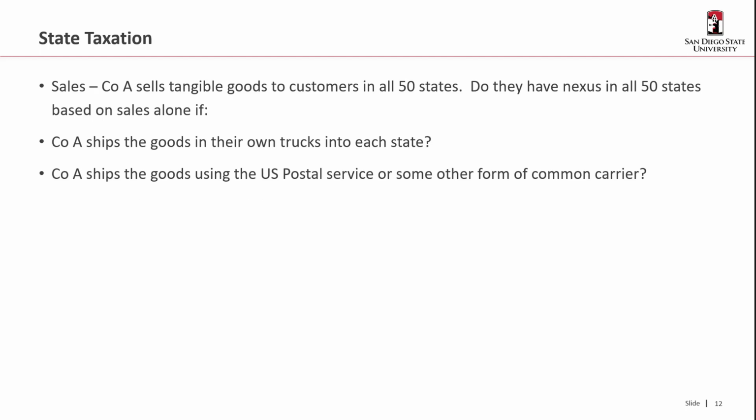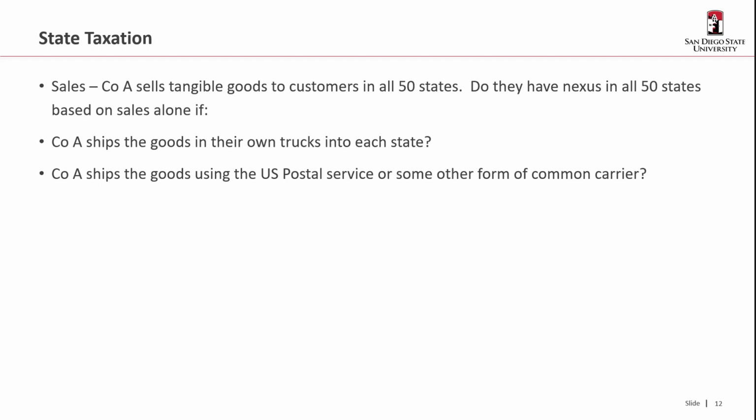Okay, so from a sales perspective, if Company A sells tangible goods to customers in all 50 states, do they have nexus in all 50 states based on sales alone if they ship the goods in their own trucks into each state? And the answer is probably yes, because they are employing employees and capital and property inside that state.